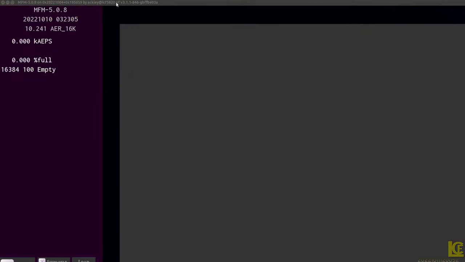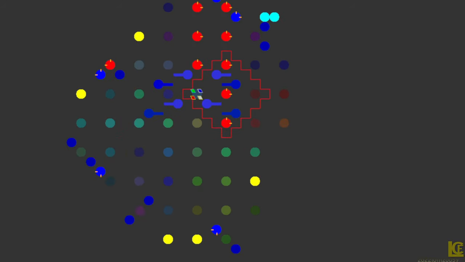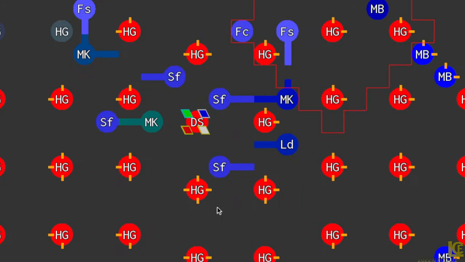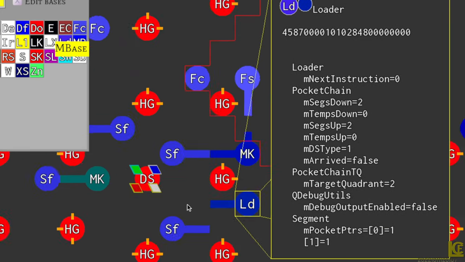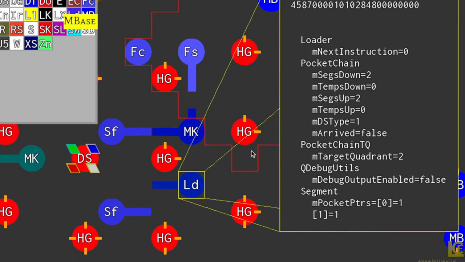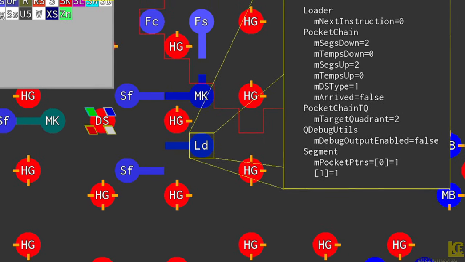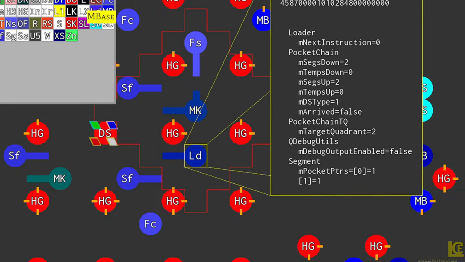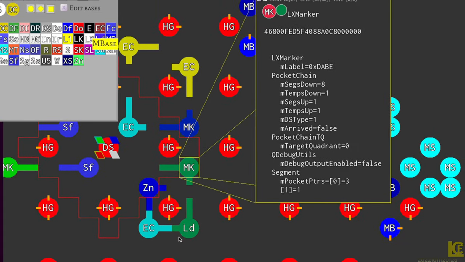So, just going to try to set this up, get it going, and some color commentary. All right, so first it's going to spread out. There it is. We have our diamond sequencer. This is our loader. This is the new thing here. One of the aspects of the loader that we have to deal with is that as it injects instructions, it has to be careful not to use up the last empty space. Let's see this first bit. Get as far as... all right, so there we are. Okay, boom, and now we're cooking.